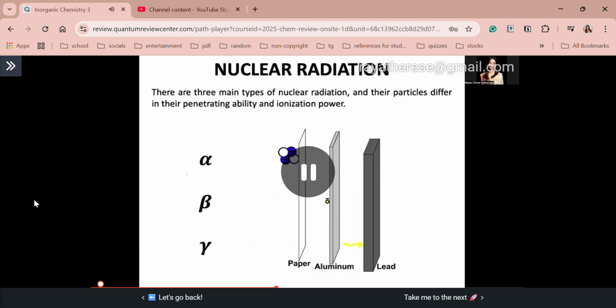Lastly, the gamma radiation is in the form of gamma rays. So ito yung part ng electromagnetic radiation natin, which is high in energy. Its ionization power is very low, and its penetrating power is very high because it can penetrate many materials such as the human body or the skin. Okay? However, it can be stopped by dense materials like lead and concrete. So, applications ng gamma rays include telescopes and cancer treatment.